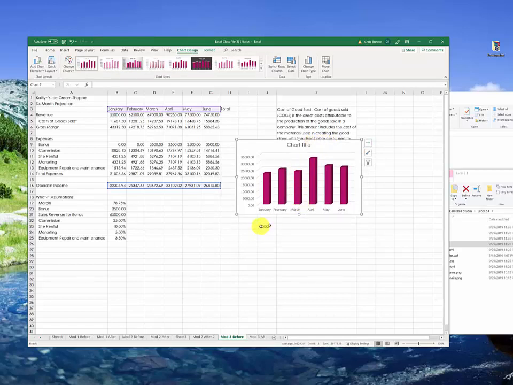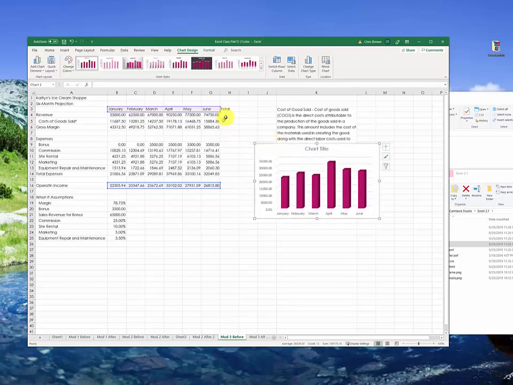Sorry, a little sneeze there. So here's my chart. This is a graphical representation of 22,305, 25,347, those kinds of things. So you can see what we got going on here. All right. I'm going to drag this over a little bit more. I didn't do these yet.